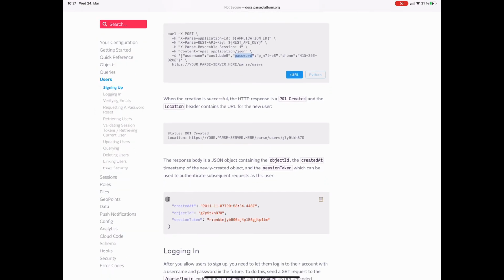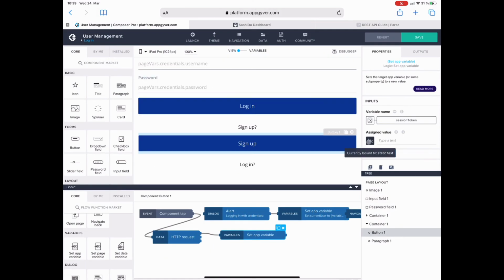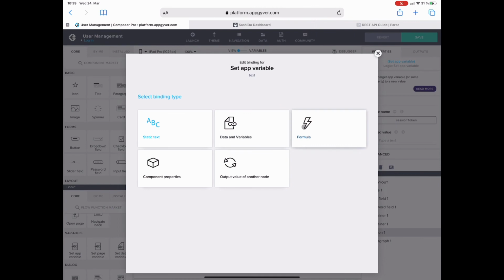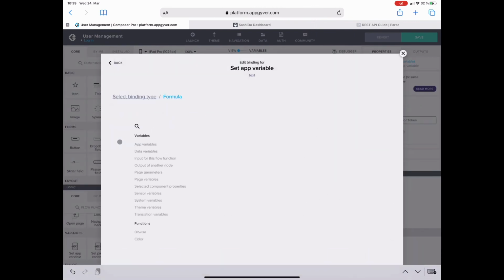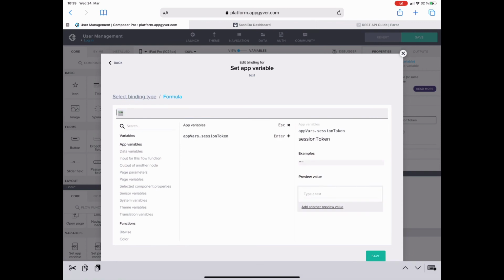So I just want to check what the structure is and copy the word session token to paste it into my formula. I define session token as a formula, and in the formula it's going to be the output of another node.